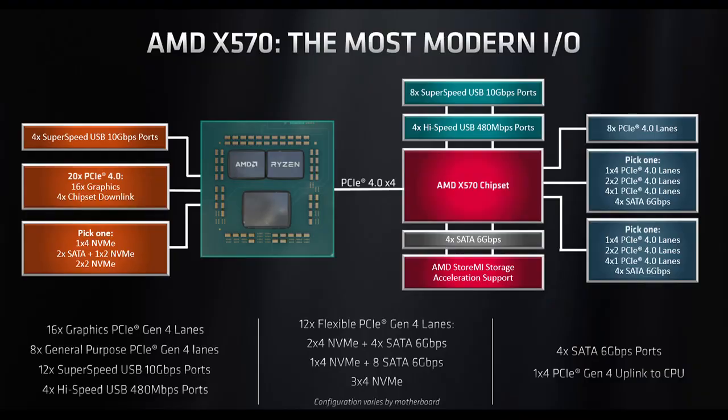While there wasn't a huge change when AMD switched chipsets from the 300 series to the 400 series, mainly it was just support for higher clock memory through BIOS uplifts. The X570 is a different story. It has added support for PCIe Gen 4, taking the theoretical bandwidth limit from Gen 3's x8 7.8 GB per second and x16's 15.8 GB per second. Gen 4 is double those numbers.